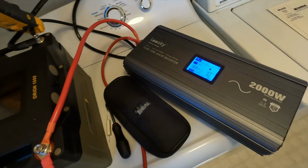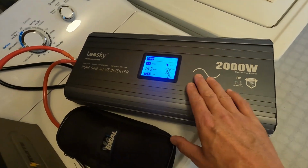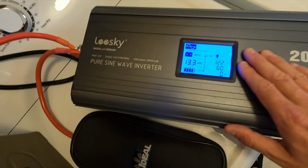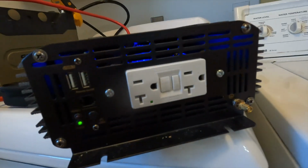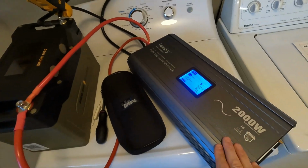Okay, the equipment that I'm going to be working with is the LEESKY 2000 watt pure sine wave inverter. I chose this one because it puts out 120 volts and it also has a built-in circuit breaker right here. So I felt like it was kind of the safest bet for me.